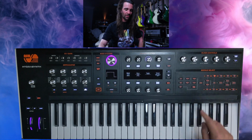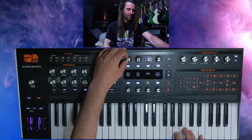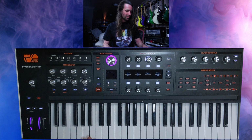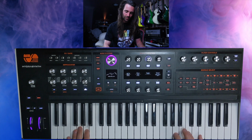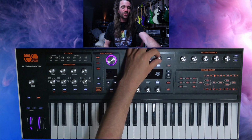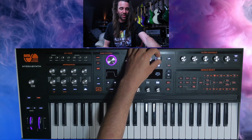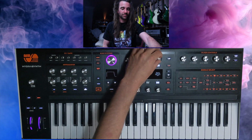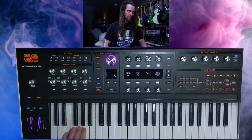Let's go to the envelope controller here and tweak the attack and the release. So the attack, I'll go maybe about 10 milliseconds just to give it a bit of an offset. I like that. Let's give it just a little bit of release. If I wanted these to really hang in there when I play them, I could crank the release. I'll bring it down to under a second. Let's try that.